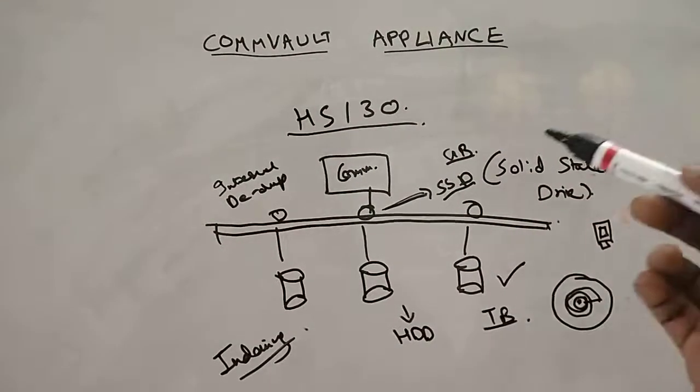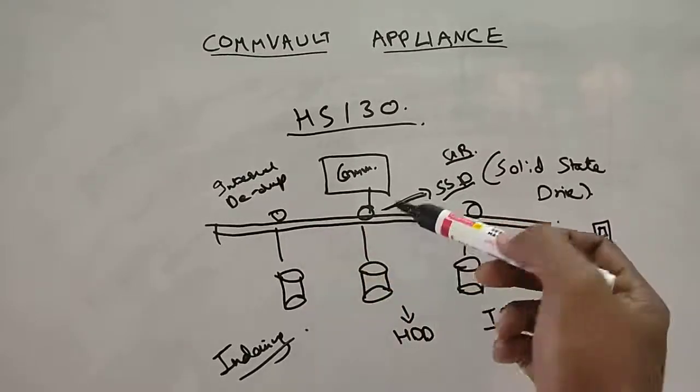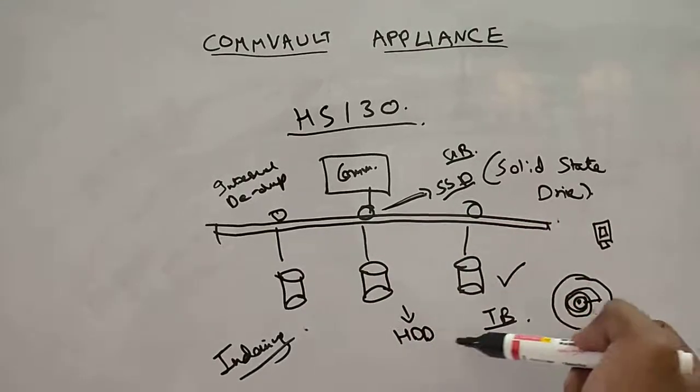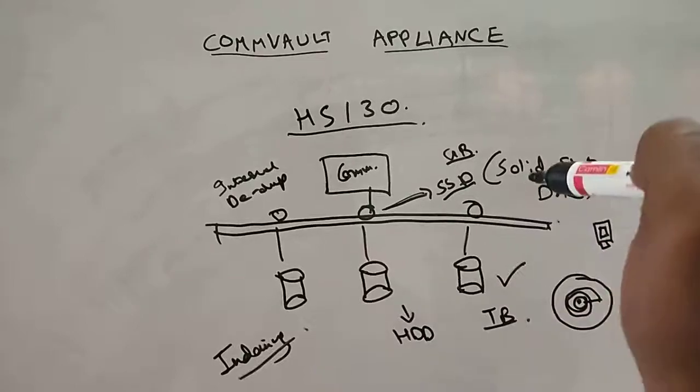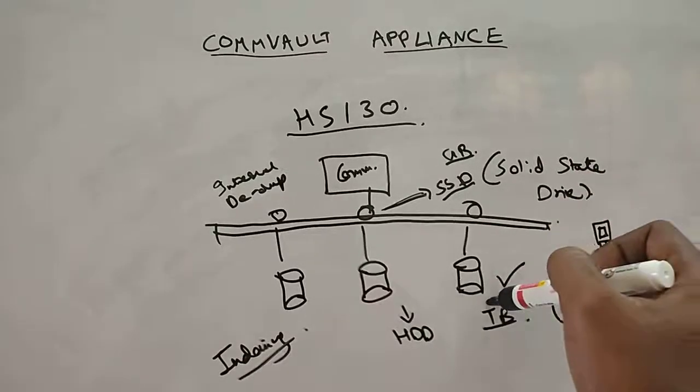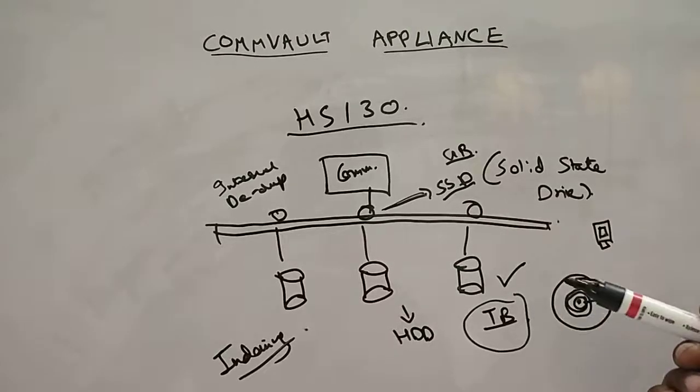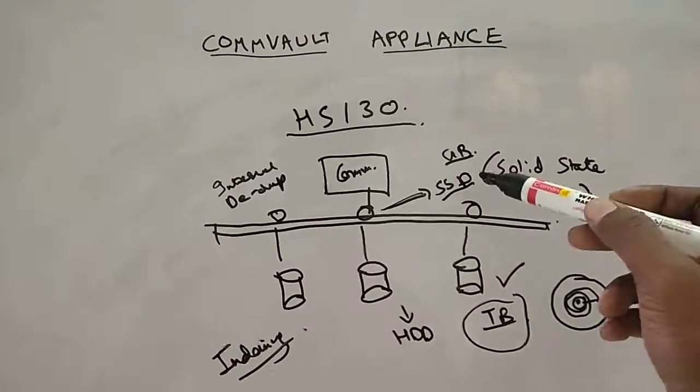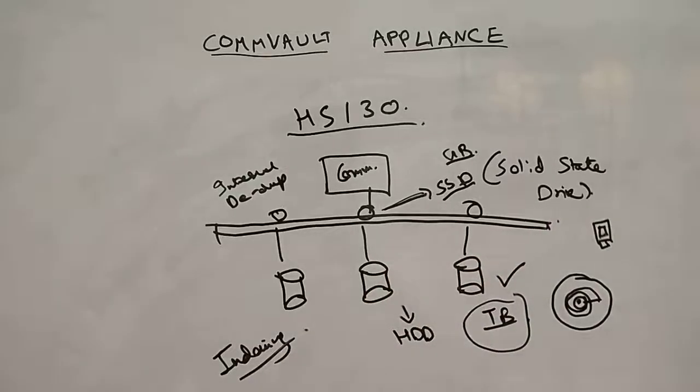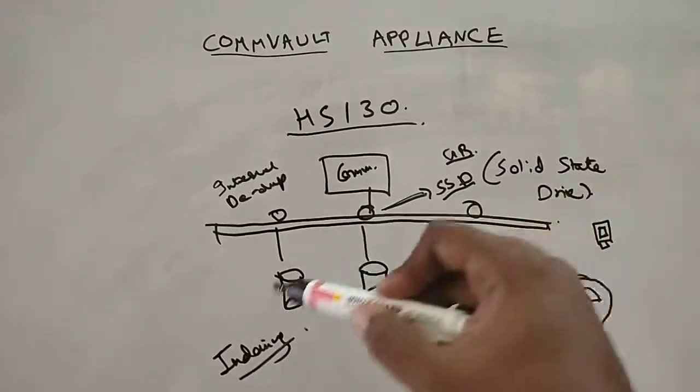The deduplication data and also few of them which need faster processing times are being used by SSDs which is in this layer. The next layer is basically HDDs. HDDs are much cheaper in cost but they are in terabytes. We can deploy an economical solution considering the budget. We can't deploy SSDs in the core level block-level storage, so that block-level storage is still in HDDs.